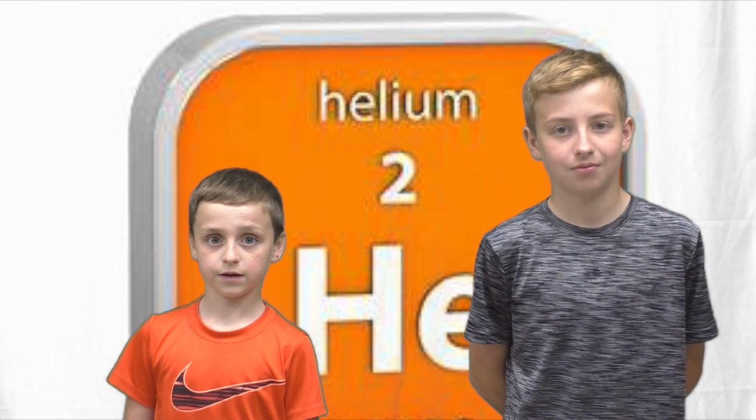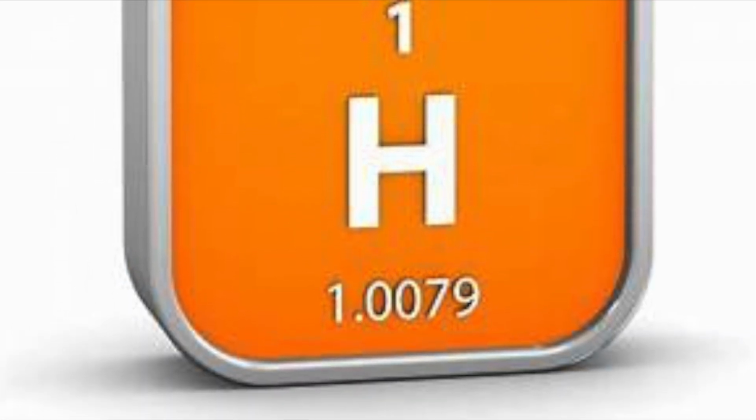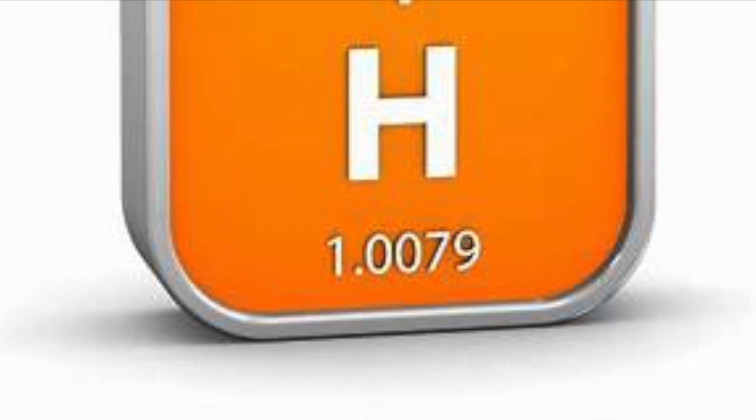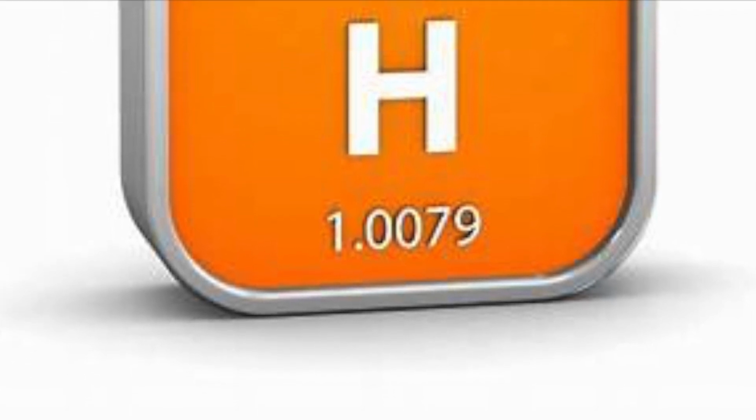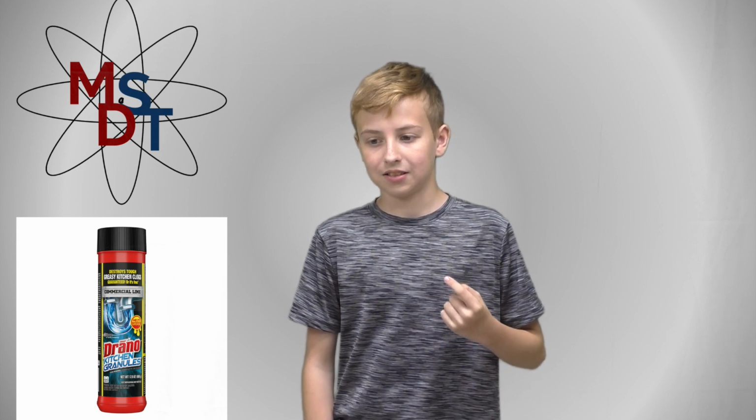Helium is less dense than air. That's why we use it in balloons to make them float. And hydrogen is even less dense than air. But we don't use it in balloons because it's highly flammable and explosive. Hydrogen, however, is not cheap and not easy to get, so we had to find a way to make our own. One material we needed was Drano.